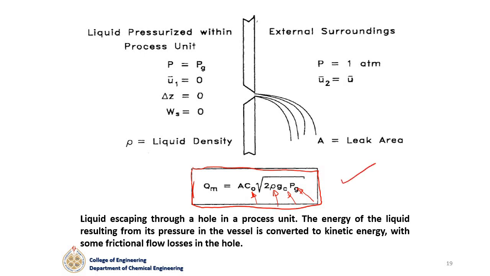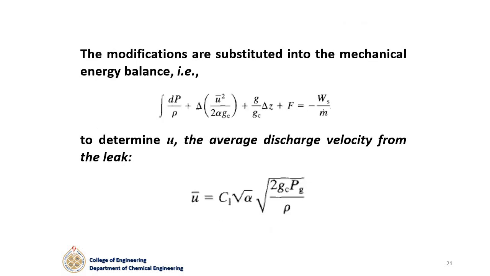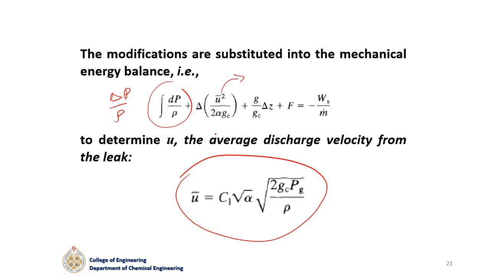Can you please give us an idea about how you derived or got this equation? Some of you would ask that question. And other students would say, oh my God, why are you asking this question? We have one equation, just substitute and that's it. If you would like me to answer that question, I would say that you would go to your mechanical energy balance, in which we said that this dP over rho becomes delta P over rho. And we're going to substitute this equation for velocity for u. The delta Z is 0, and no shaft work, 0.